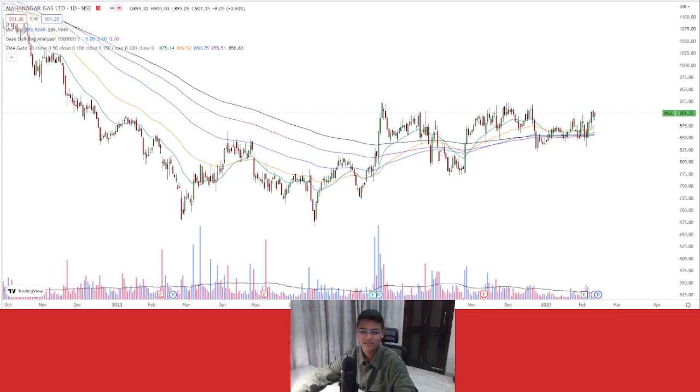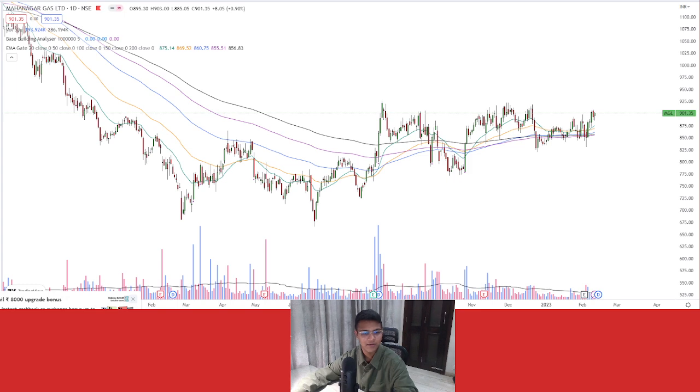Today's topic is about finding the perfect trade and executing it to profit from it. So without wasting any time, let's go to TradingView and look at a few charts to analyze a few of the trades which I have taken in the past or the trades which I'm going to take in the future and how I'll manage to execute them.